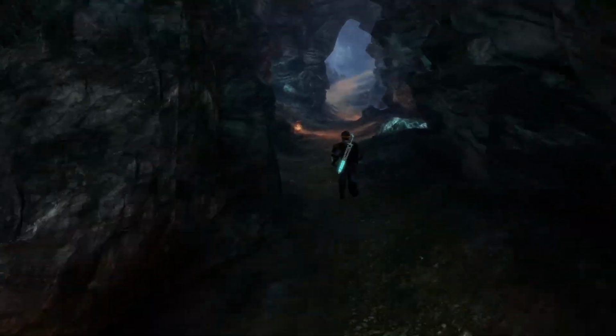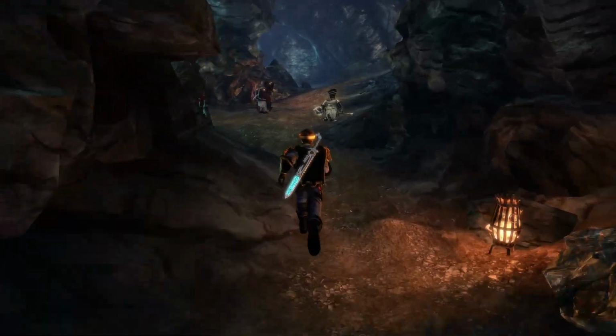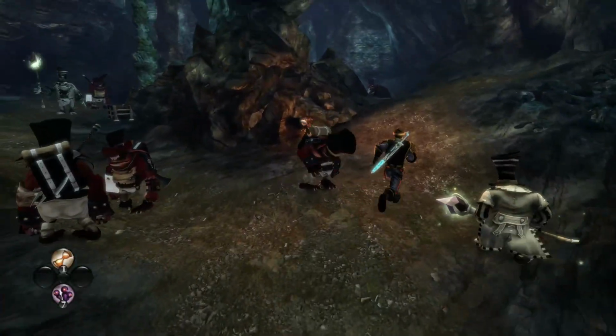Am I going the right way? Yeah, this is leading up. So yeah, we've got to run into Reva's house. I'll show you how we're going in a moment.